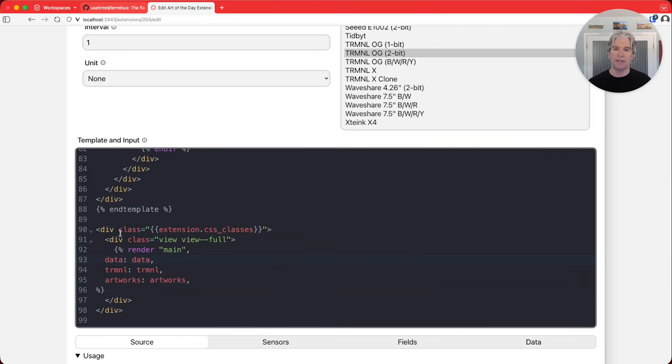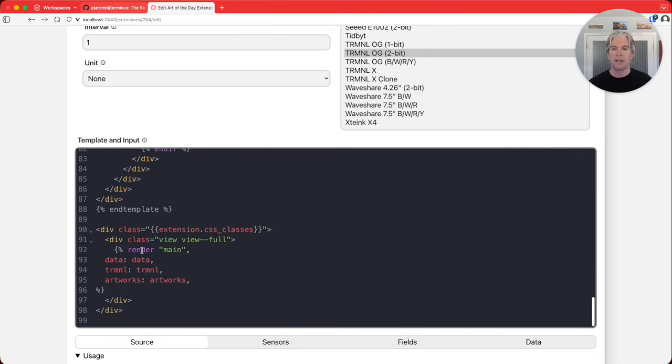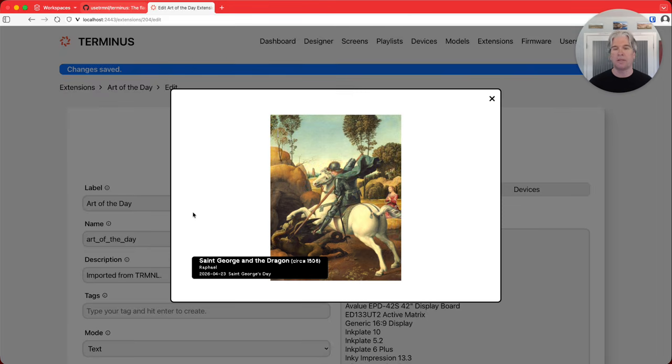it's using a template. So you'll see here, it's using the template tag, and it actually has the wrong mapping of data. So what this needs to be is source one, and then this needs to be source one.artwork from the data that's coming back. And then if you save that, and then you do a preview, you'll see that it's rendering properly. It's bringing in the image, it's rendering it. And that's just an example of some areas of imports.